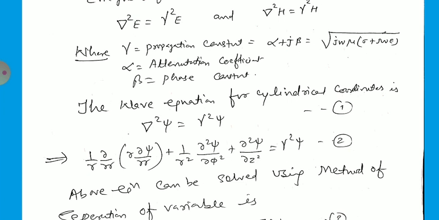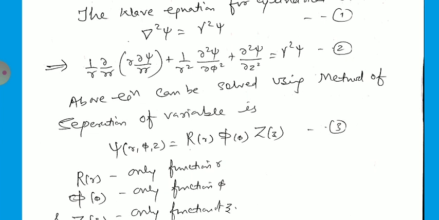The above equation can be solved using the method of separation of variables, as we did there in the rectangular waveguide system, where we took x, y, z; here we take r, phi, z, that is in the form of capital R, capital Phi and capital Z, and that capital R is a function of only r, capital Phi is only a function of small phi, and capital Z is only a function of z. You can choose any three variables. It does not mean that if you have the same symbols, that Z and Z, and phi and small phi are the same. So if you are confused, then you can use any three symbols for the coordinate system.